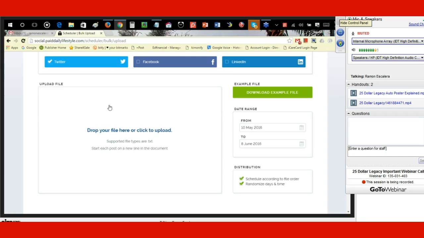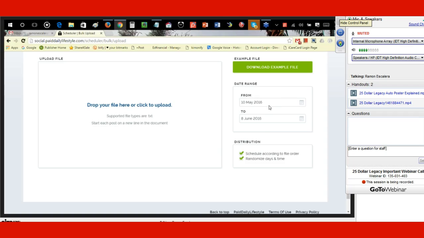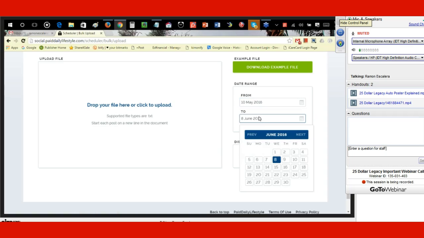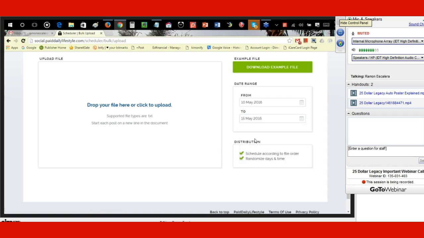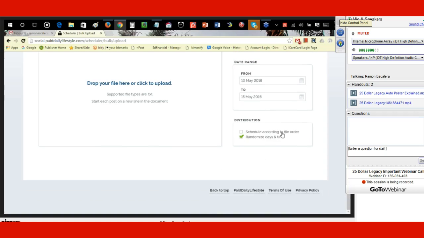Now, if you select Twitter, obviously 116 characters per line, and then once you upload it, you'll be good to go. Now you can select the time and date that you want to post these messages. If you only have 5 and you want to schedule them out to go out over 5 days, 1 message a day possibly, then go ahead and schedule that here. So if today's the 9th, then actually we'll schedule it for tomorrow, and 5 days later. This is June, so we go to May, go previous. All right, so the 10th, and we're going to go 5 days later, the 15th of May, just like this.